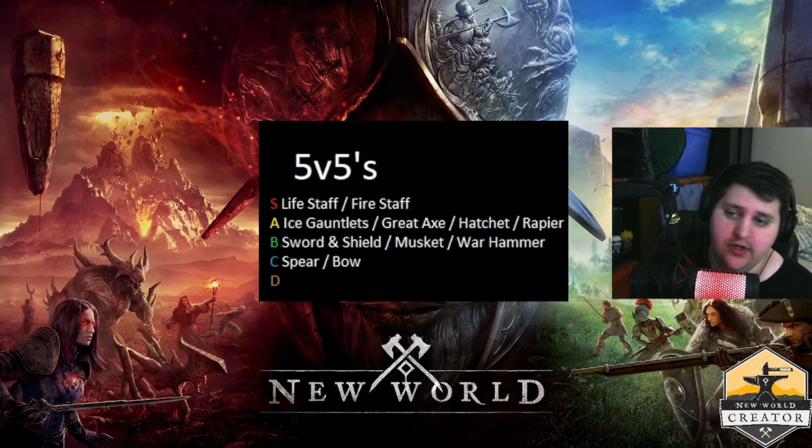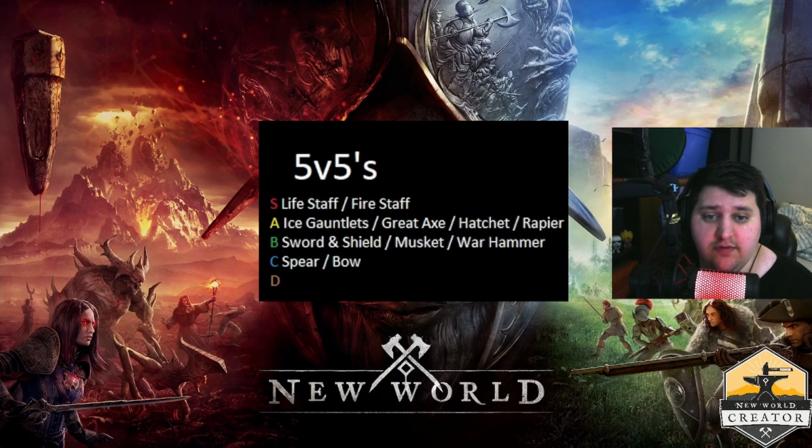For example, we all know the best range weapon is going to be Fire Staff. We all know the two best melee weapons you can bring are really the Great Axe and the Hatchet for just raw damage, stick potential, and the versatility. We know if you're a range user, let's say you're using a Fire Staff, if you bring a Rapier with you, you're going to be super mobile. Ice Gauntlet, if you want to be the dude that drops the CC and makes it so that all the melee users are having a bad time and they're crying, you bring in the Ice Gauntlet, stuff like that.